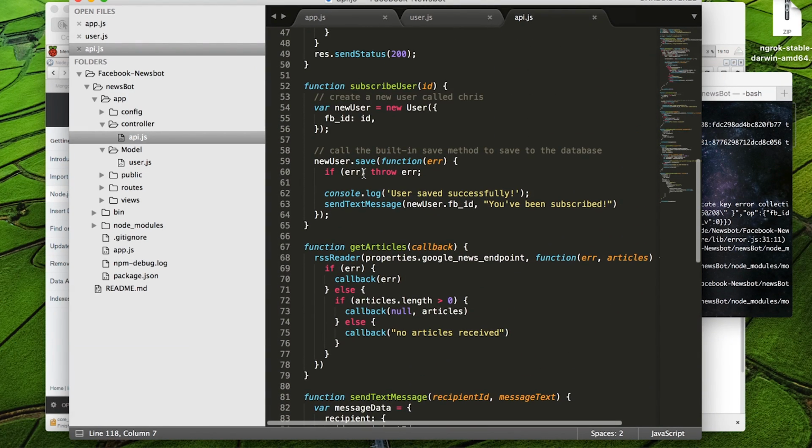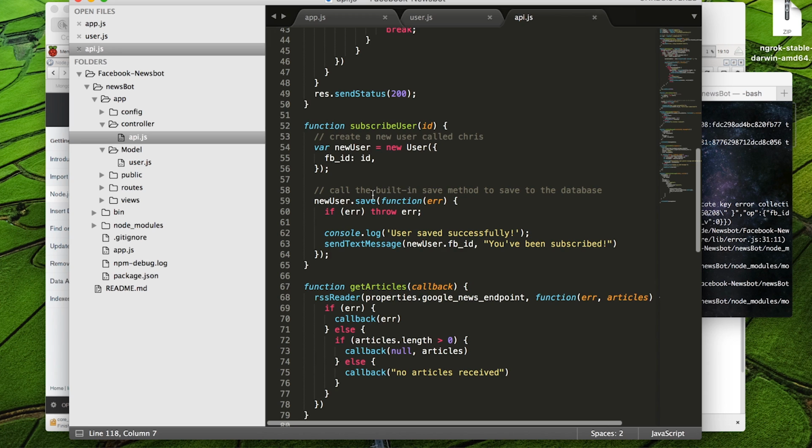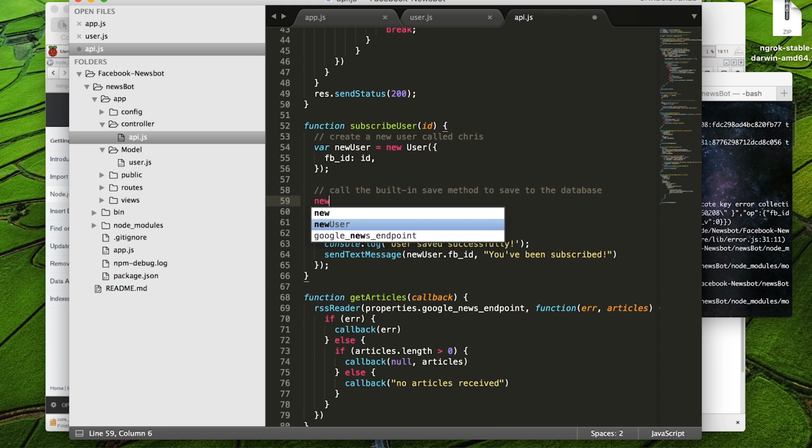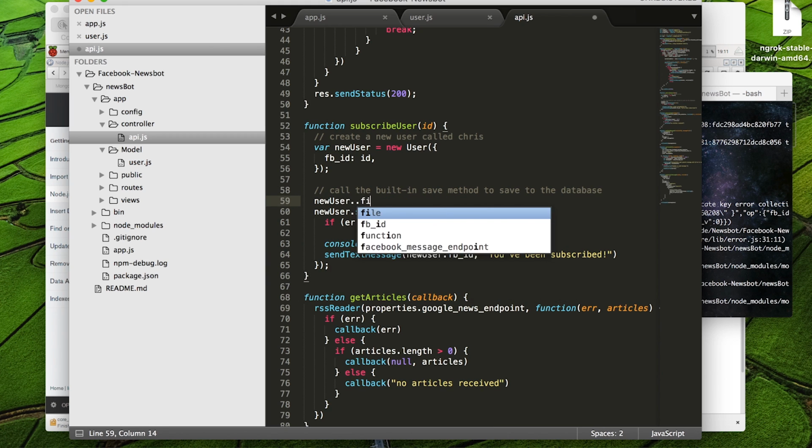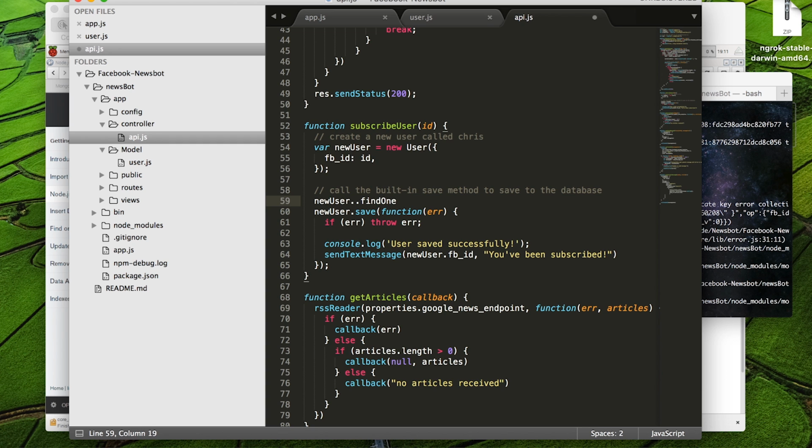And I've been thinking about this. In the case that our user is already in the database, we won't be able to save it because our Facebook ID is unique and we are trying to create a new user. So instead, I'm going to use the function find one and update.